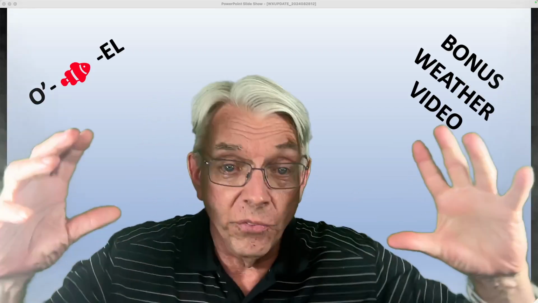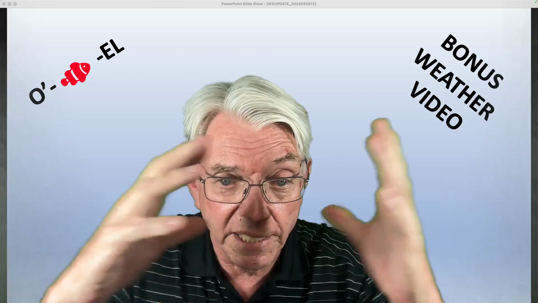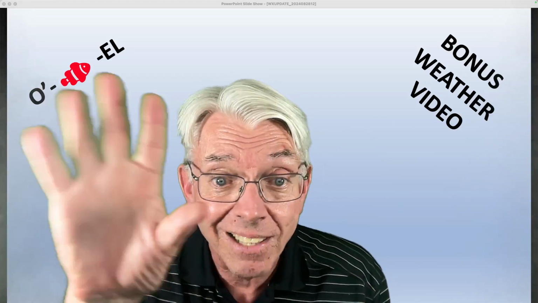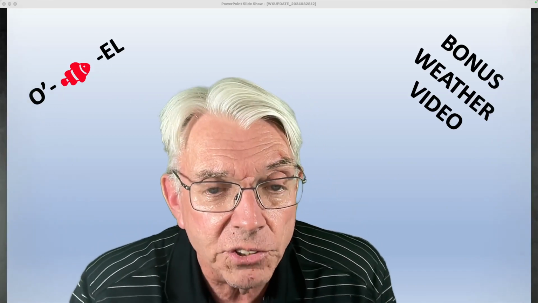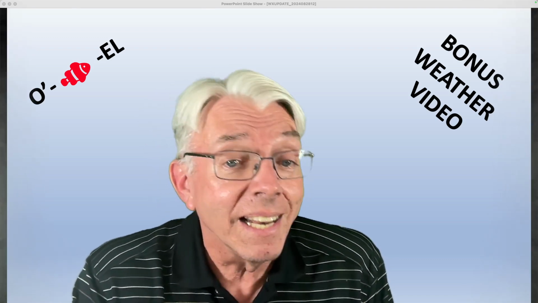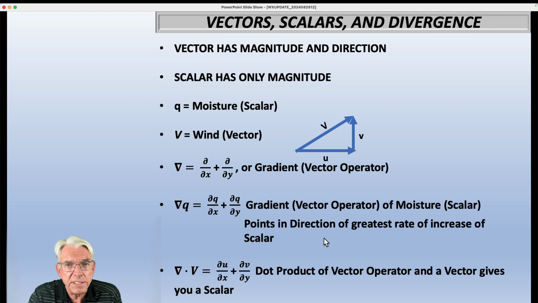Well, it's because the wind field is convergent and it's actually pooling moisture in a given area. The moisture levels are increasing, and so you get these little islands of higher dew points simply because of the fact that the wind pattern is convergent. So we're going to take a look at moisture flux and how that flux is either convergent or divergent and the math that goes along with that. So let's get started here.